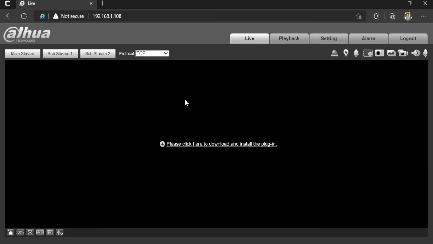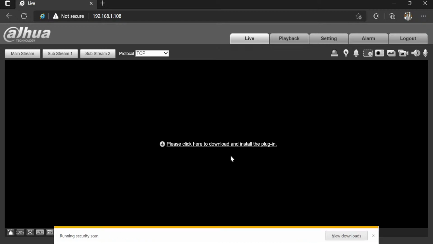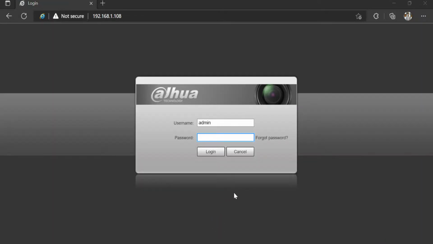Whenever you face this case where you have to install the plugin, especially in some browsers that require a plugin, it is not straightforward to open the view for you. So you download the plugin and run it. It will take a minute, and let's refresh it again and see.